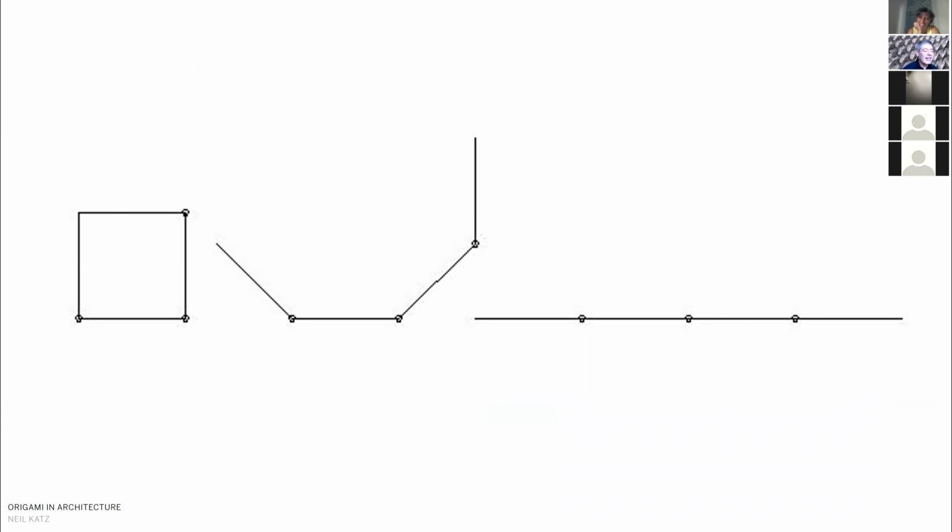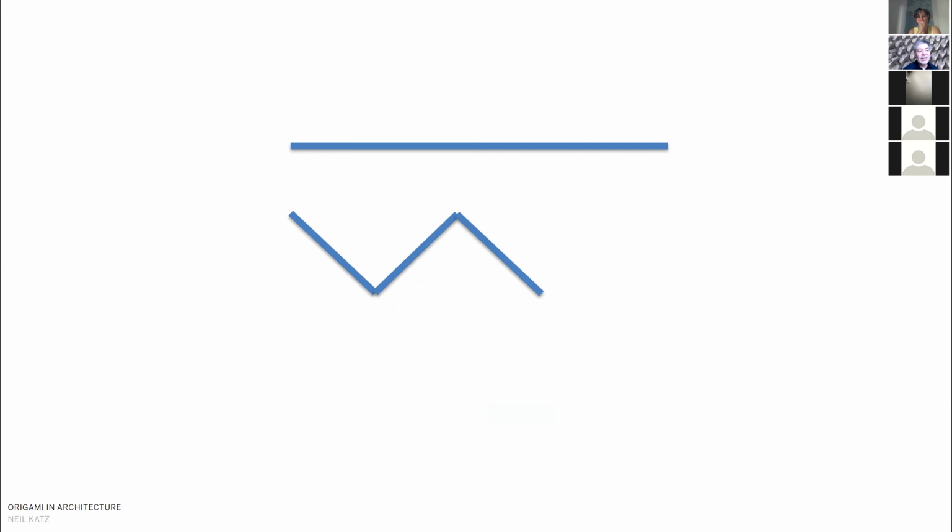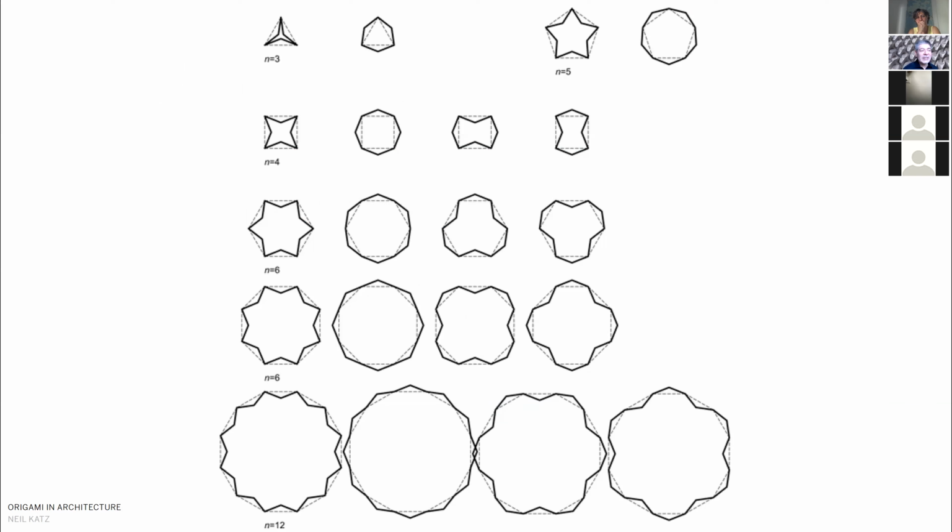Suppose we go in the other direction. So instead of going from 3 dimensions to 2 dimensions, suppose we go from 2 dimensions to 1 dimension. So if we have a square, for example, a simple 2-dimensional shape, we can unfold that square to create a line. Or we can take a line and then fold it up to create a bent line. So I've been exploring this very simple technique, right? Very simple idea for so many years, and still exploring. And the variations are actually endless, right?